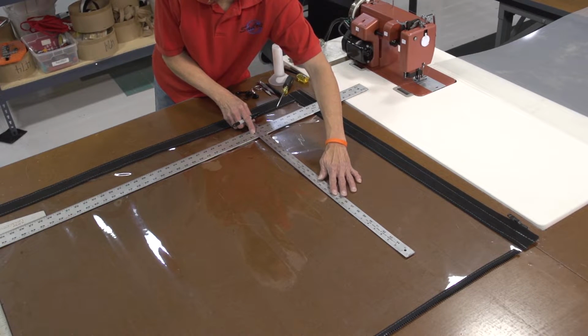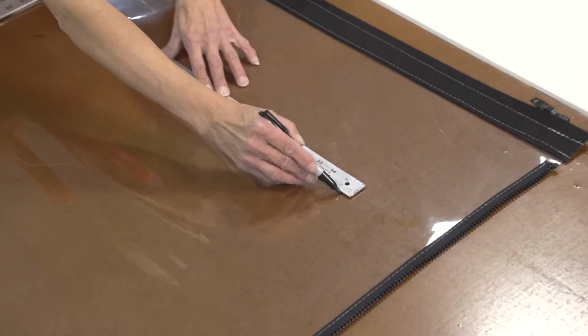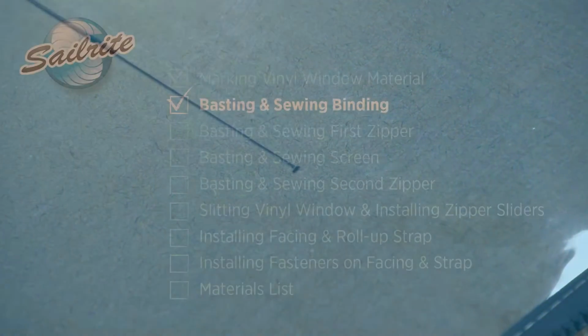When creating the curve for your zipper, it's a good idea not to make a really sharp curve. It's more difficult to get the zipper to lay flat, so we recommend doing a similar curve as you've seen in this video.